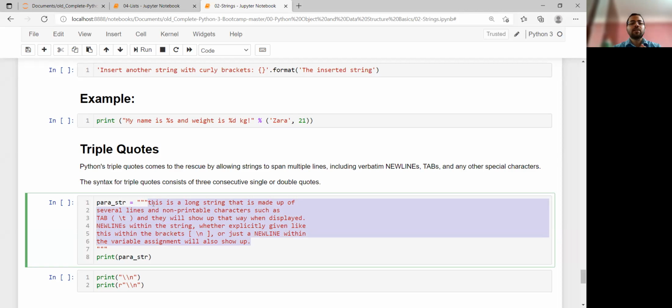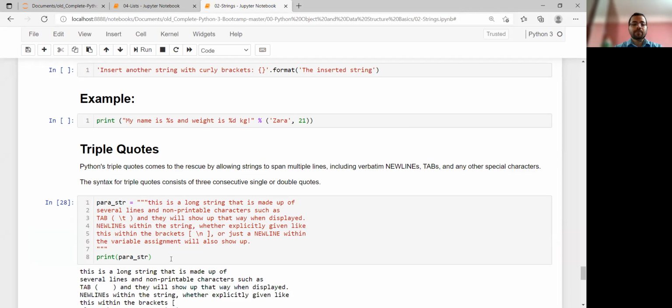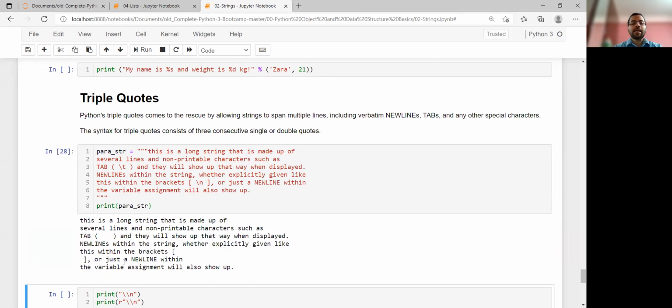In that case, the easiest thing is to keep those lines inside triple quotes, and then when you print, you will get the exact lines. That is very useful sometimes for printing purposes. So use triple quotes.